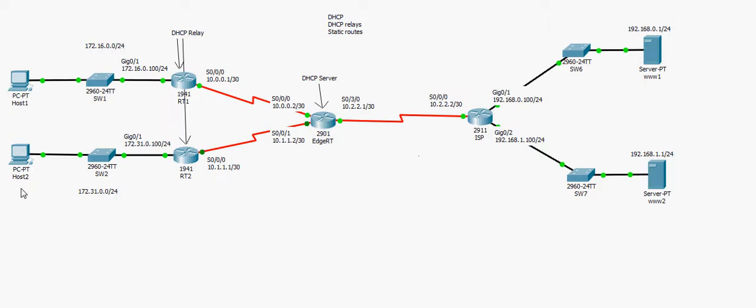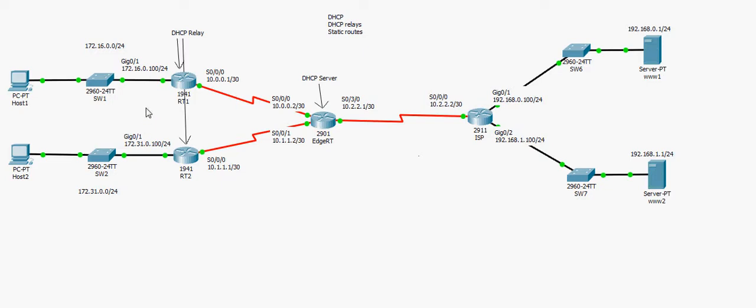Same story here with host 2. Host 2 is going to send a DHCP discover message, which is broadcast at layer 2, and this broadcast also will be stopped by RT2. If you want to know more about DHCP, how it works, and the protocol itself, just go to one of my previous videos on the DHCP protocol, because it's very important to understand how protocols work before you jump into configuring them on routers and switches.